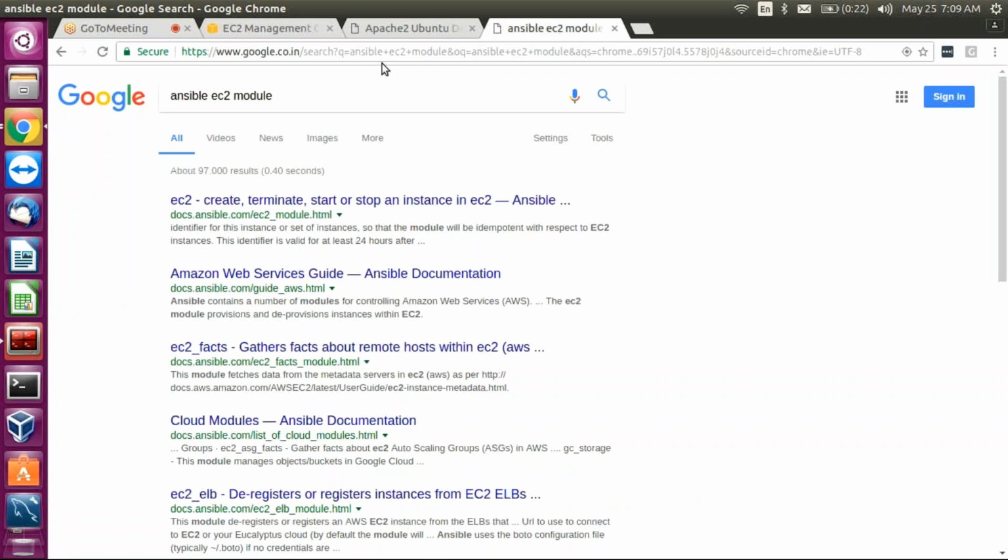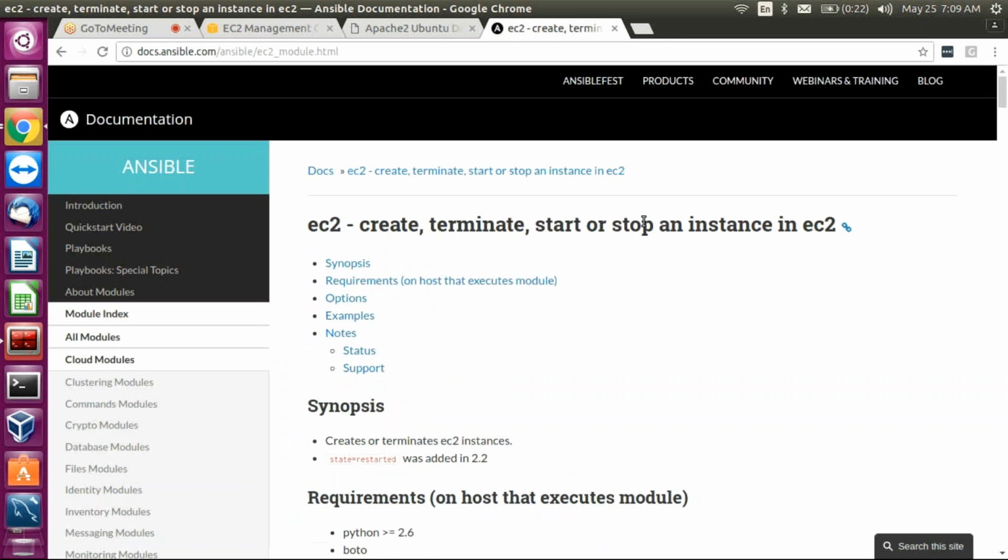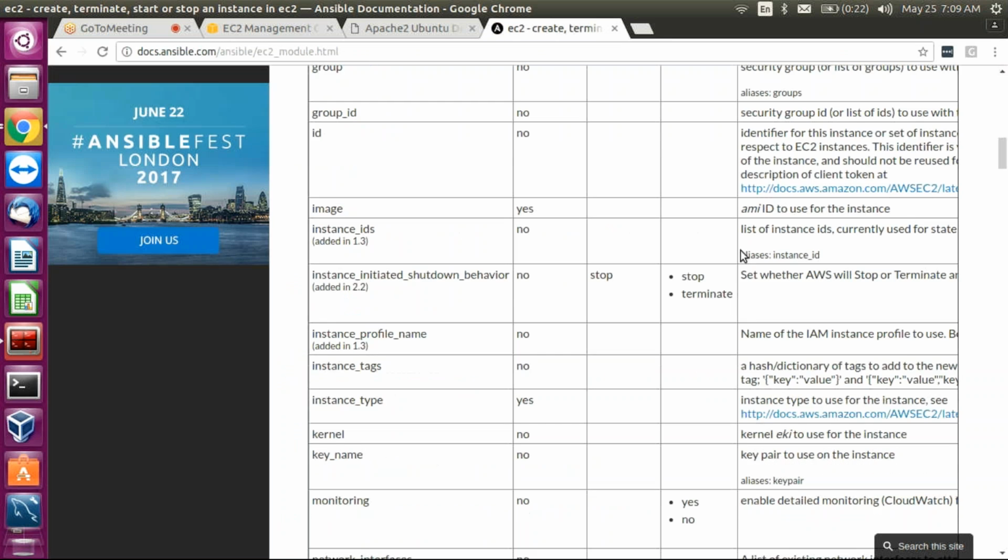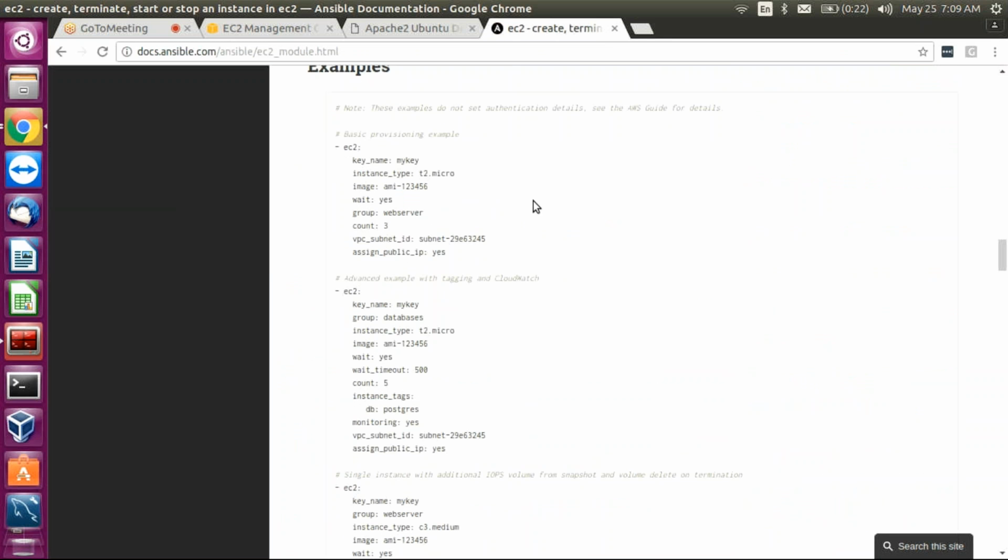It gives all the syntax to me. I just have to add. So it says create, terminate, start and stop instances. Right? Here it is. So what key you want to use, what instance type you want to use, your image ID and wait type yes, group name, how many servers you want to use, your subnet name, public IP address, yes or no. Okay, so I'm using the same syntax now.